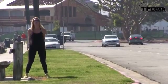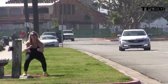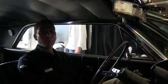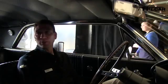Okay, now the question I have to ask, of course, is since we're sitting in the SS, will there be an SS? There will not be an SS. Oh, you're killing me. We think that the customer who is interested in that kind of performance is better served with a V8 and a rear-wheel drive vehicle, and we will point them to the SS model. Right, we've got a model vehicle, the SS, that's the NASCAR signature vehicle. The Chevy SS. Correct. We'll point them to that vehicle in the showroom.